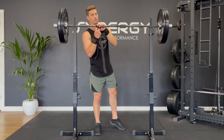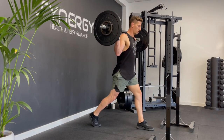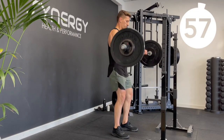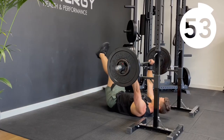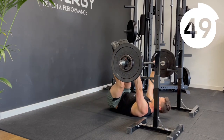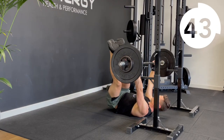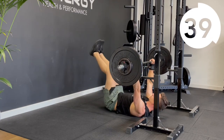Sticking to a similar rep scheme, doing 10 per side this time on the split squats, 8 bicep curls, a nice controlled tempo, and we're gonna do something called wipers, which is a great ab exercise, and we're gonna do 6 per side with the wipers with a nice slow controlled tempo, making sure we maintain a good back position.